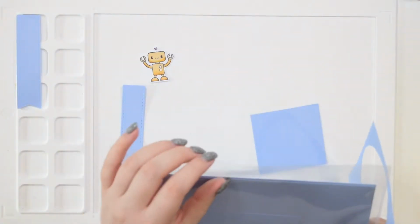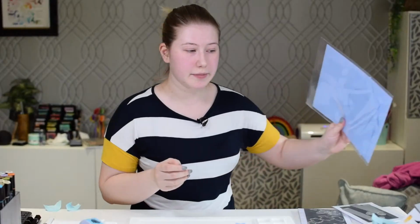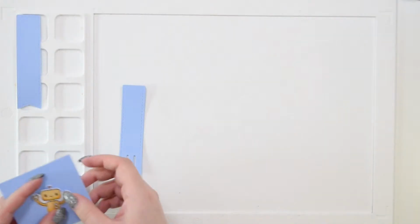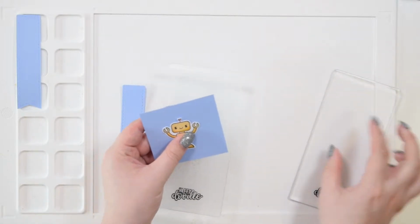Don't know about you guys. Do you also like to hoard your scraps of card? Because I'm terrible with it. And I feel like I have 300 bits that I'm never actually going to use, but I might, so I'm just going to keep them anyway. And fill up this pocket full of scraps that may or may not be useful.